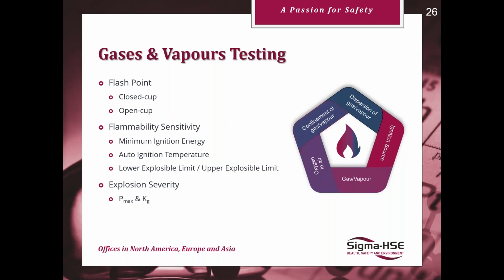We also have auto ignition temperature, which works very similarly to the minimum ignition temperature for the dust testing. And then we have the lower and upper explosible limits, which again are very similar to the minimum explosible concentration test that we use for the dusts, where we're exploring the upper and lower limits of flammability with respect to concentration. And again, in terms of explosion severity, we're trying to find the optimum conditions which produce the largest pressure rise, and we'll get values for the severity of that explosion, Kg.